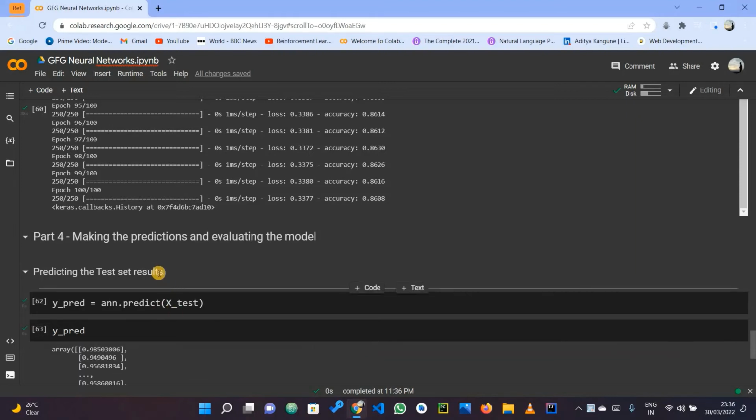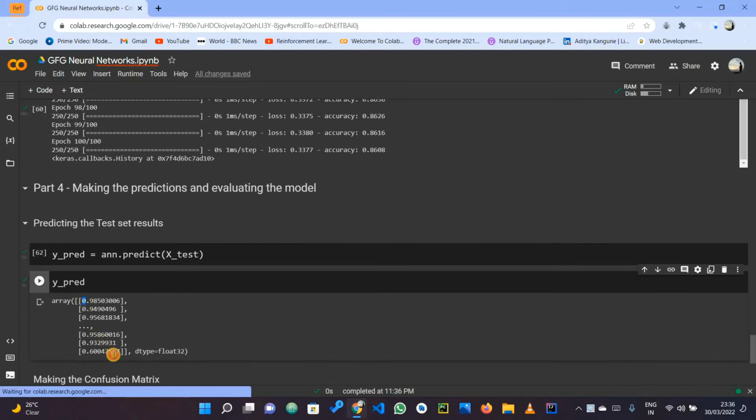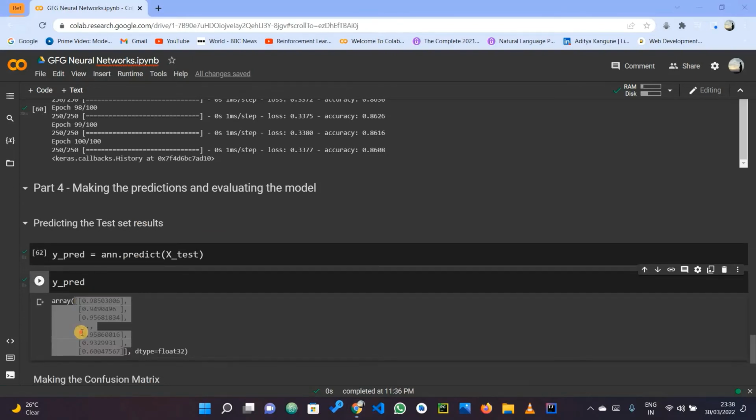So see, our output that we expected was either 0 or 1 because it is a binary outcome, but you can see that we are getting these values. Why are we getting these values? The answer is that at the output layer we are using the sigmoid function, and like I told you before, the sigmoid function gives us probabilities, and we don't want the probabilities, right? We want the actual answer, if it is 0 or 1. So we can set a condition. If the ypred value is greater than 0.5, then it will be set as 1. If it is less than 0.5, then it will be set as 0.